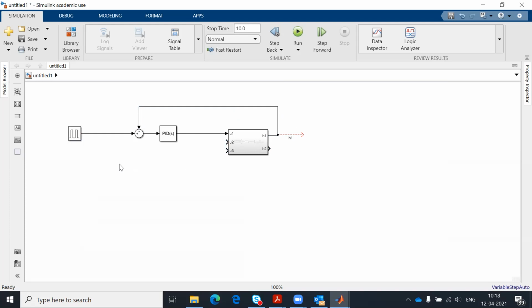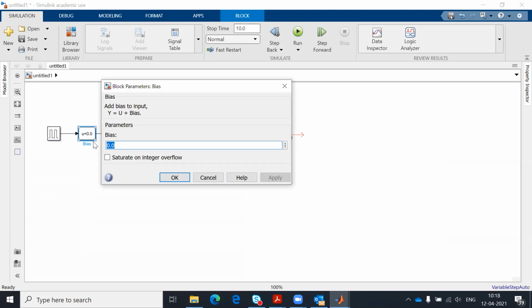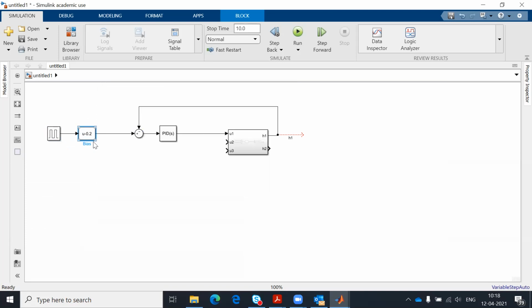I will not design the second one for now, and I actually need a bias term because, as I said, the pulse generator is changing between 0 and 0.4. I need to subtract 0.2 from that. So let me also add a dashboard scope here.